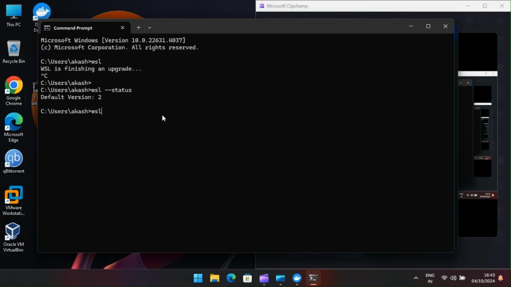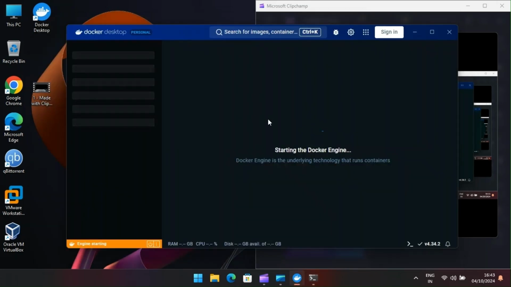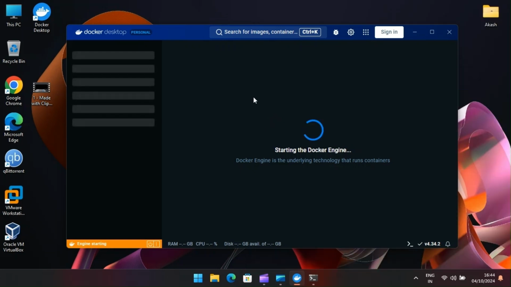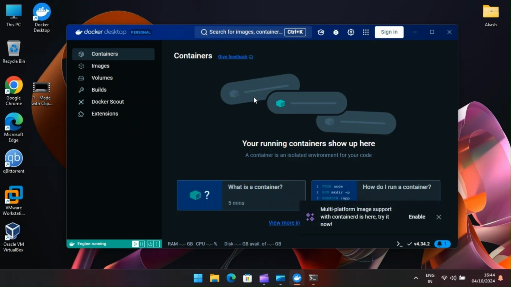Your version is 2. That's the version that is required to run Docker. Now since the upgrade is complete, you should see that the Docker engine is starting by itself. It takes a while, give it some time, and once it's ready, there you go. Now you can start running your own containers.